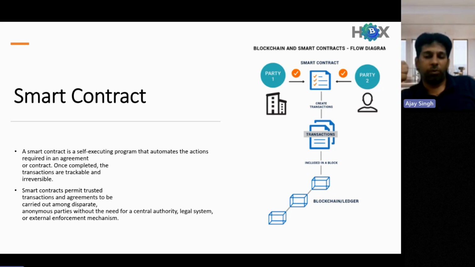So people started to think how to add certain programmable features into blockchain, how to add a piece of code which also becomes transparent, distributed, and decentralized, and where nobody can randomly change that particular piece of code without notifying everybody, without taking approvals from all the parties involved. So that is how the smart contract got formed. This smart contract formation then led to a lot of innovation which you are seeing currently in the blockchain space, whether it's DAO or DeFi. All of these stem from the fact that blockchain now has a decentralized, distributed, programmable piece added into its core tenet. Defining a smart contract in layman's terms, it's a self-executing program which automates the action required in an agreement or a contract.